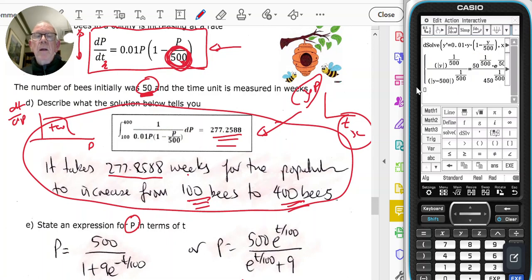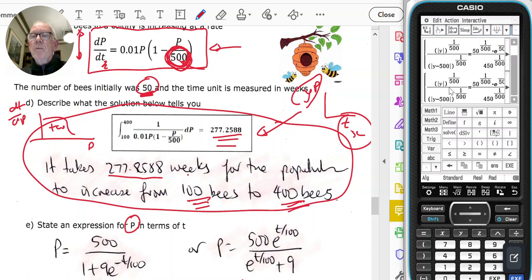1 on y. Now I know that y is population, so it's always going to be positive. So I'm going to take this answer and put it into a new line, and I'm just going to replace the modulus of y with y, because that's always going to be positive. Now my population goes from 50 up to a top limit of 500. So y minus 500 is always going to be negative. So I'm going to replace the modulus with the negative of that, which is 500 minus y.